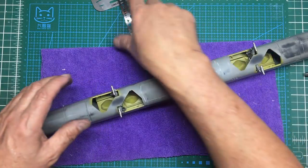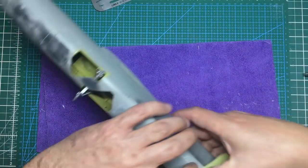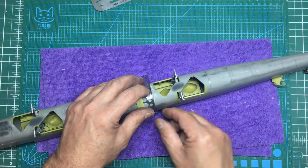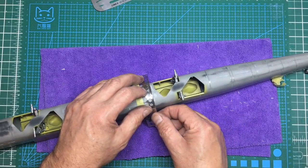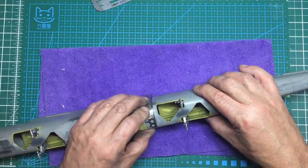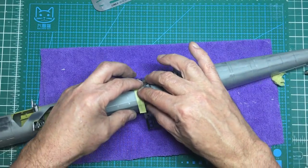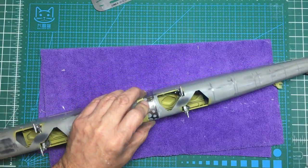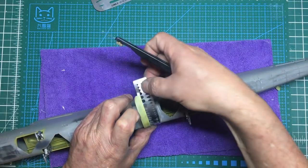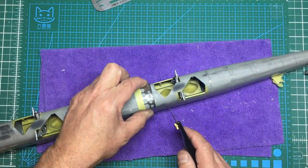So what we're going to do now is come along with our tool. Let's go this way around so you can see what I'm doing. And we're going to line up again on the existing scribe lines on the back of the upper doors. I'm just going to check. I think I've moved it back a bit. Just going to put that down in there.